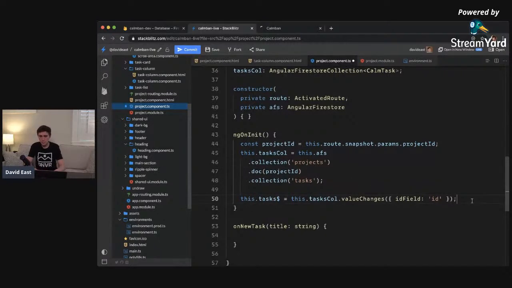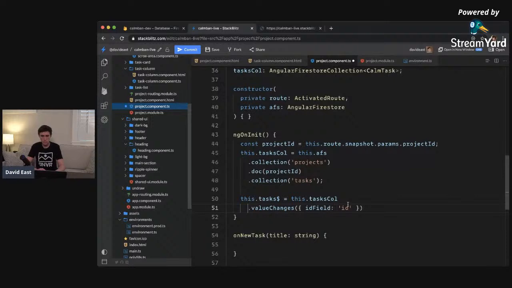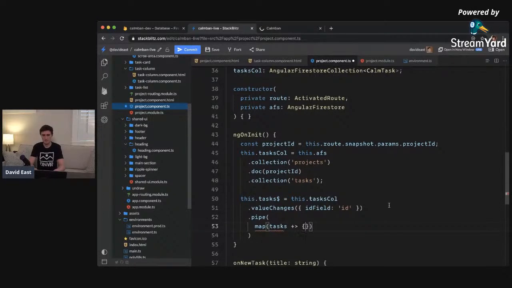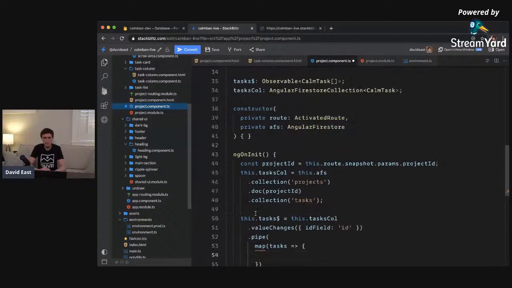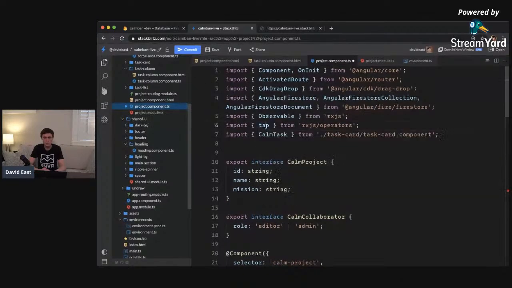So what we're going to do here is call this test, call valueChanges pipe, because it's just an observable. And then we're going to pass through map, and this is going to return all of the tasks. Why does it not work? Oh, because I don't think I imported map. Only tap.